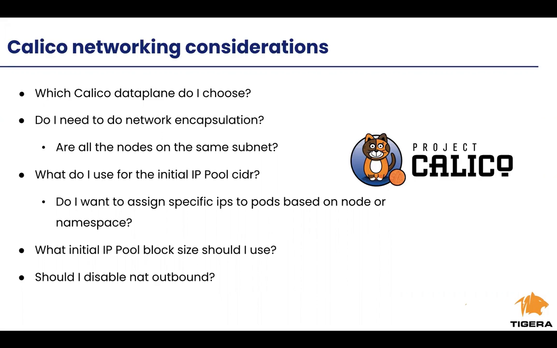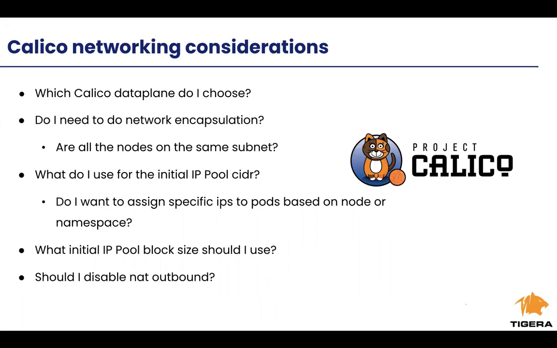You also need to determine whether or not you need to do network encapsulation. One of the things that will determine that is, are all of the nodes of my Kubernetes cluster on the same subnet? Do they have layer 2 adjacency? If the answer is yes, you can turn off encapsulation. If the answer is no, then you can peer with your top of rack switches and allow BGP peering to route packets across the network boundaries, across subnets, and that would allow you to continue to have network encapsulation turned off, which is probably the most performant option.